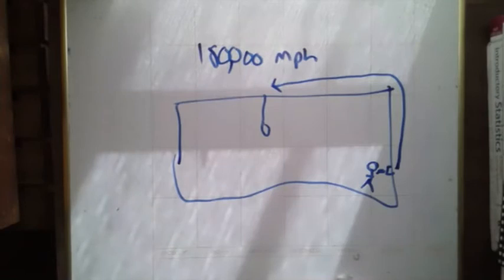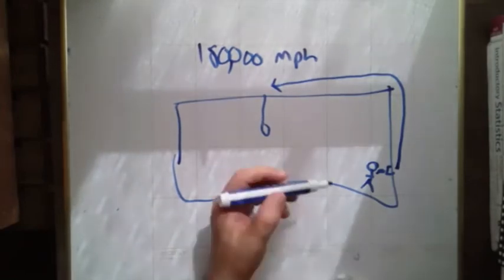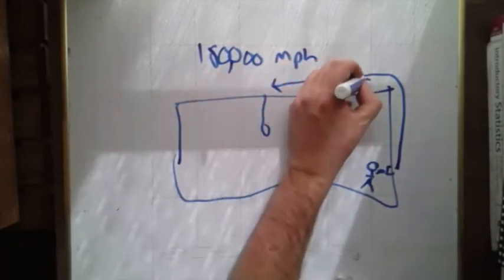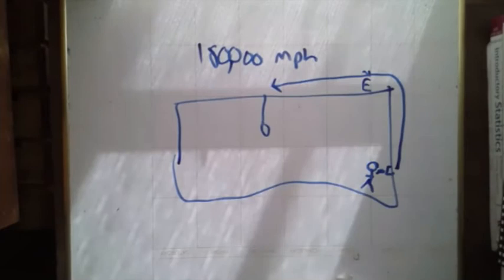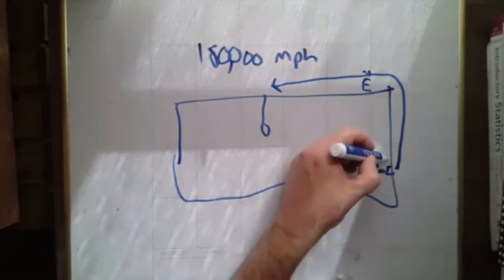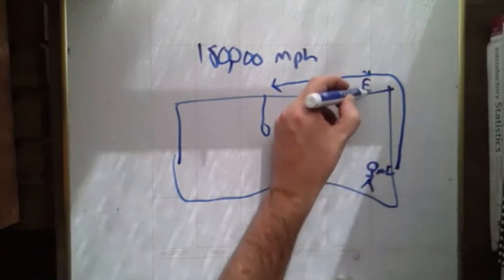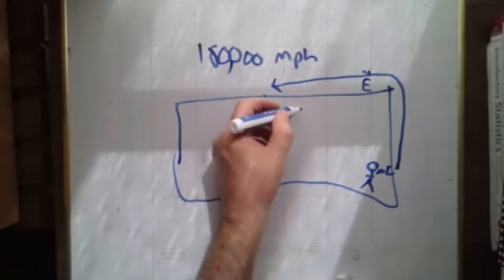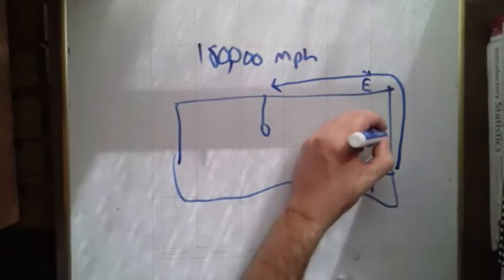The speed of light is 186,000 miles per second. So it's almost the speed of light that the signal travels, that the electric field travels. How fast do you think the actual charges are moving here? Again, we know that it's actually negative charges that are moving. It's actually electrons that are moving. But let's just pretend that it's little positive charges that are moving up here.